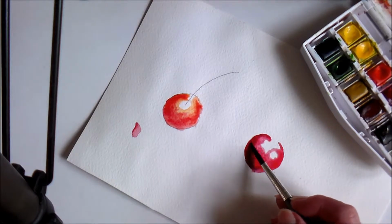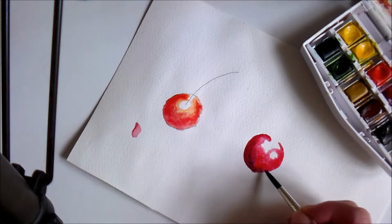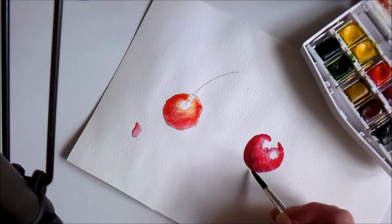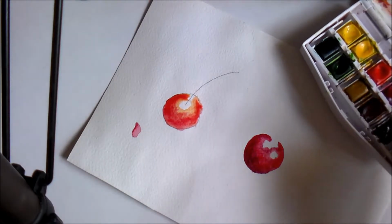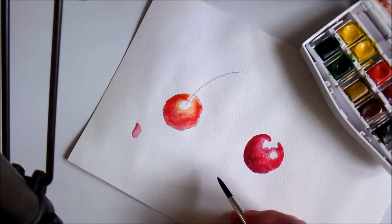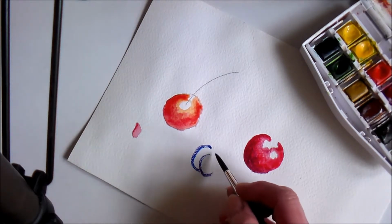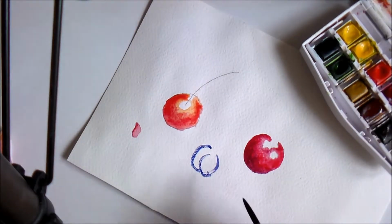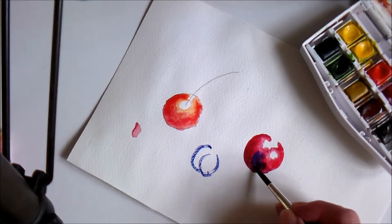But you see what fun you can have, and it's such a simple little fruit. And I've posted lots of pictures so you can see the sort of things that I've done. I'm leaving that gap for the stem. And also remember, cherries sometimes have, how can I express it, like a crease. So it's like two little halves put together. So what you could do, you could create that shape here on this one, this purpley one.